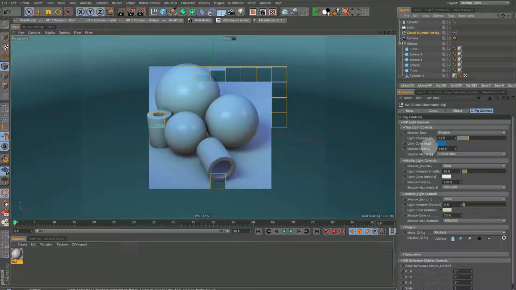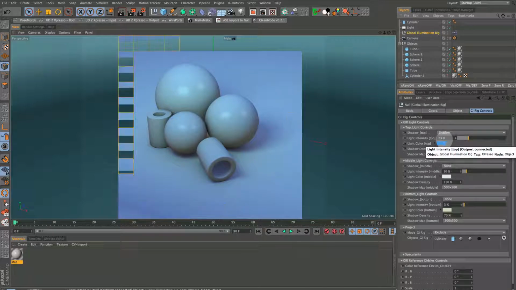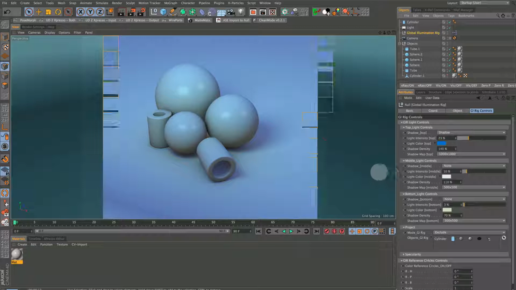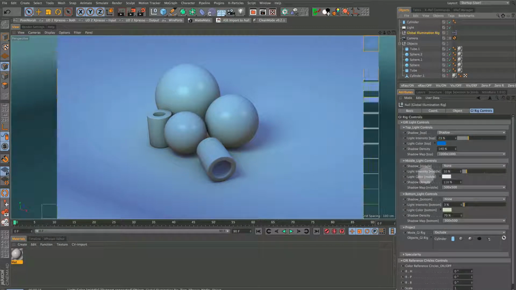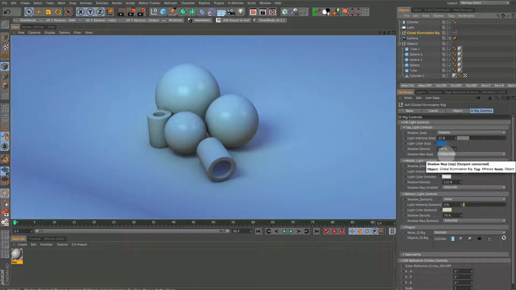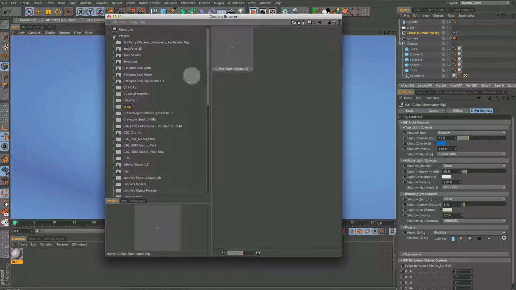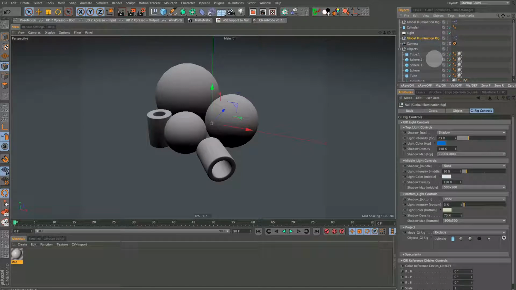So that's about it. It's pretty simple to use. And a lot of times I get in there and I start playing with all these things and I can't remember what I've changed, and it's just a big mess. And unfortunately, you can't just double click these things back to the default. But the nice part is you can go up here and you can just double click a new one into your scene, delete the old one.